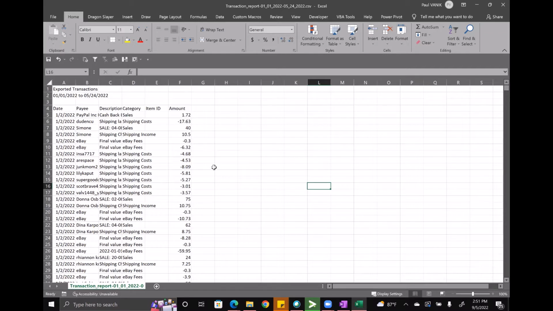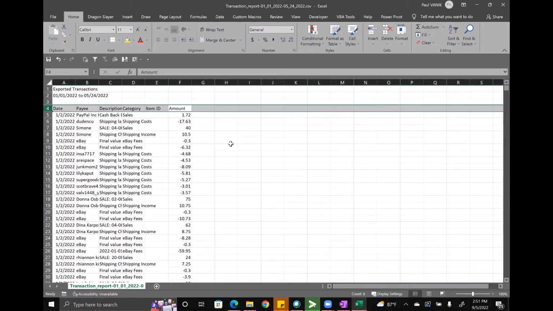All right, so on my screen, I have the GoDaddy transaction report. And this one is for January 1st through May 24th of the current year. I'd recommend just putting in the data from the current year, and then saving any prior transactions just for historical activity. So what we're going to do is basically build two uploads. We're going to build a sales upload and we're going to build an expense upload. So we're going to start off building our sales upload.